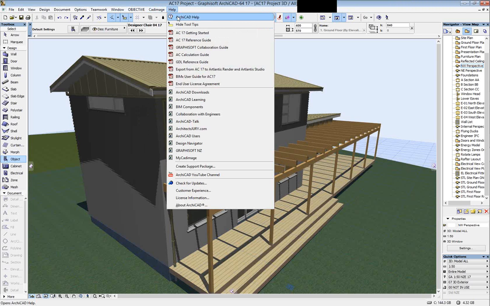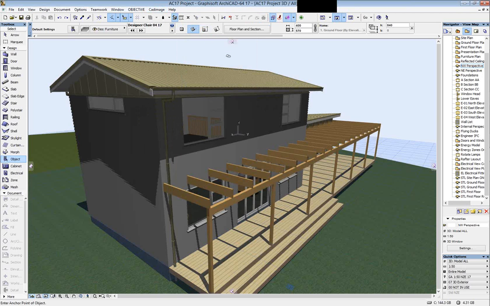The other issue was that the help was spread across so many websites. You had this help article, you then had the YouTube channel, the ArchiCAD Wiki, and the ArchiCAD Talk forums. So what Graphisoft have done is they've made one website that will work on any browser, and it brings together all of that information so you can find it much easier. And they've also added more help links throughout ArchiCAD.